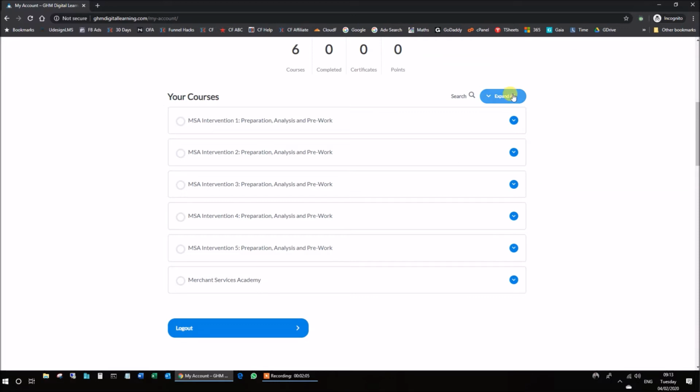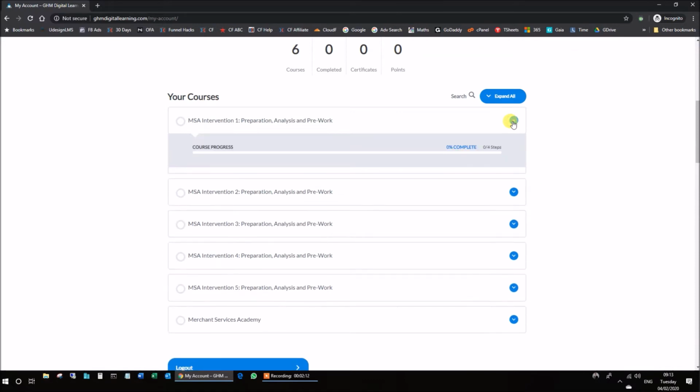You'll notice here that we can click on this Expand All button, and it simply expands these little blue buttons and opens them up. I'm going to do that on the first one, and you'll notice that it opens that up to show you what your course progress is and any other sub items that are in here. Obviously, hovering over certain items on this page will produce a pointer kind of a link on your mouse pointer. If you click at that time, it will act as a hyperlink and take you through.